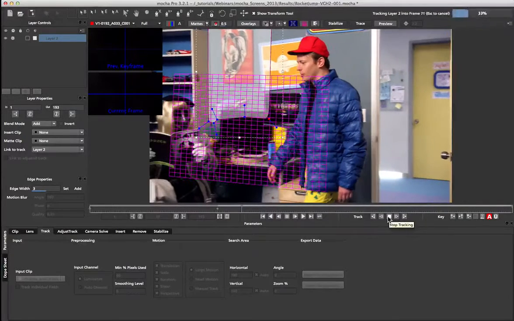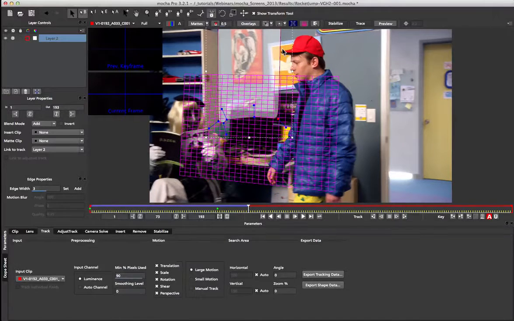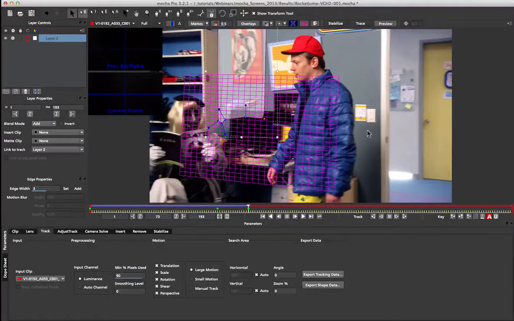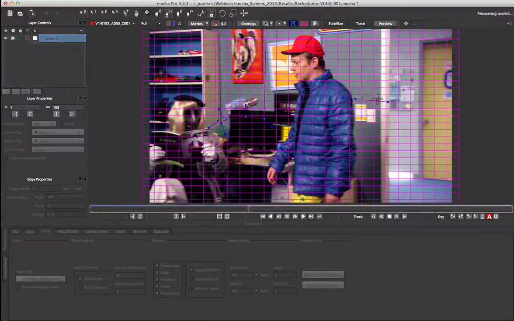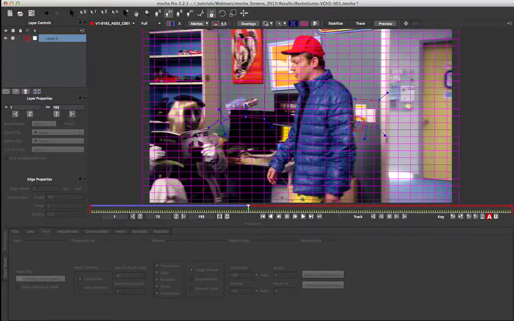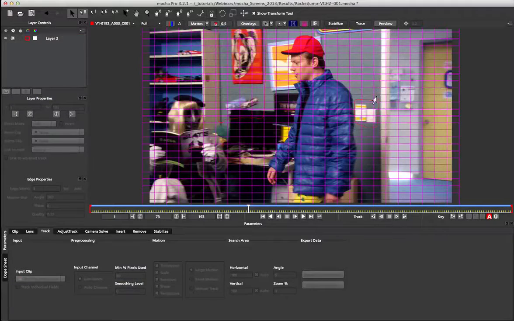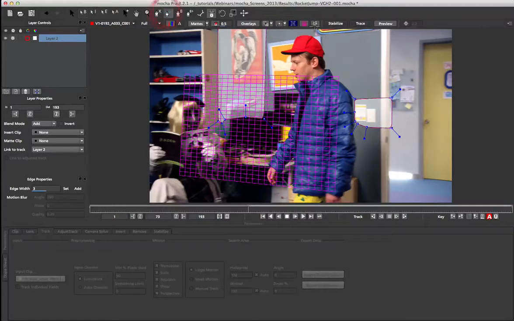So as he comes across here, again his hat is going to come there, so I'm just going to nudge that forward a frame. And then again we need to move the shape, so I'm going to move it forwards again. And now we've got some information coming over here, so I'm going to draw a new shape using the Add to Spline tool. This is again using a sort of track as you go kind of workflow, so I'm going to grab a little bit of that door there. I'm going to add another shape up here as well.